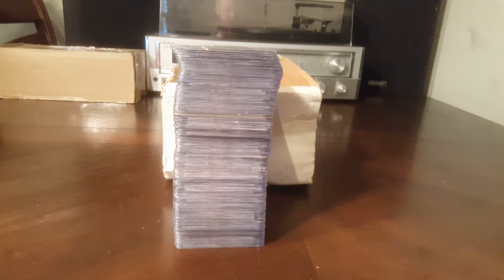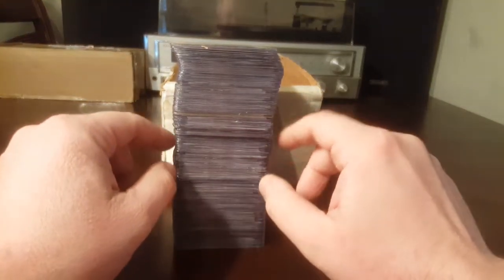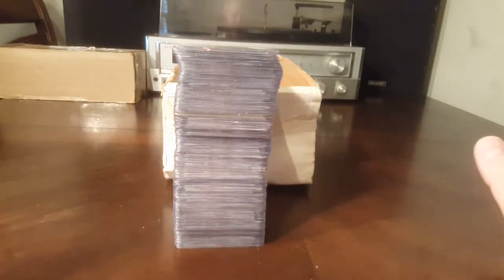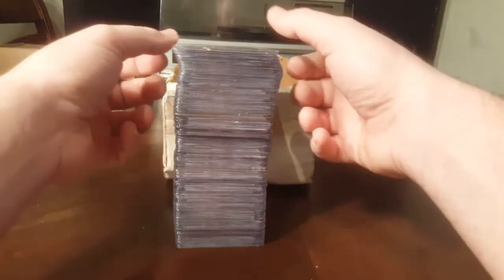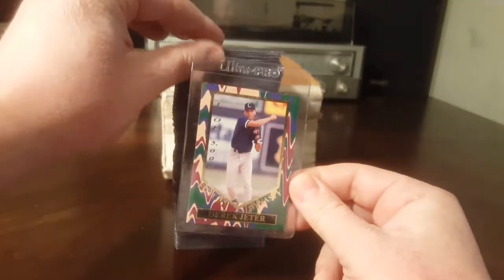Okay, I completely forgot about these again, but every time I go in my storage unit and I find a few things, then I remember. Like I said, if somebody came and robbed me, I wouldn't even know what I lost. But this is a stack of all the same cards, and only someone like me would buy this many of this card, because a little bit for OCD and a little bit because it's my favorite player of all time. And for those of you who don't know, it's Derek Jeter!